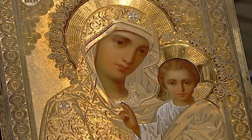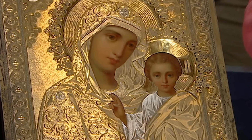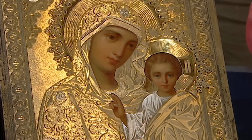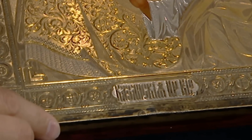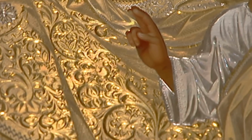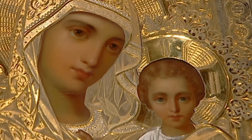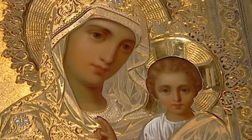That tiny signature completely changes the story of where this icon came from. It is no longer simply a family keepsake once purchased in St. Petersburg, but an object carrying the mark of a high-level goldsmith from pre-revolutionary Russia. And with its painted icon, elaborate silver casing, and maker's signature, the piece becomes a remarkable snapshot of a vanished artistic world. Anyway, a beautiful, beautiful relic of pre-revolutionary Russia.